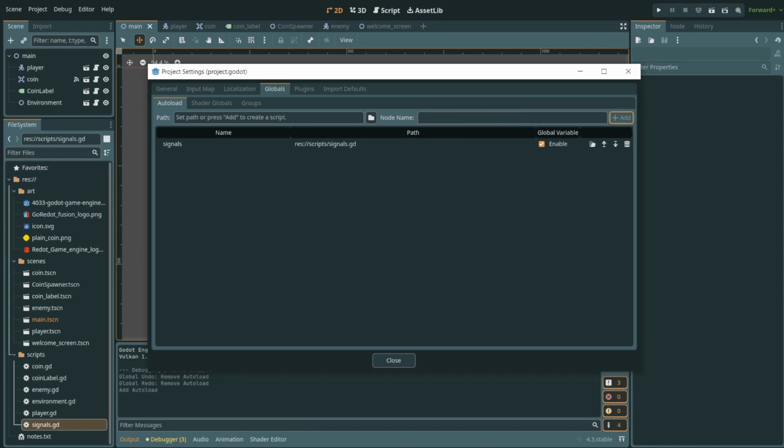If you have a pop-up asking you to create a new script, then you probably have the wrong path or name of your node. Now that we have our autoload, be sure that it's enabled so that it's loaded whenever the project is starting. Then we can close this window again.